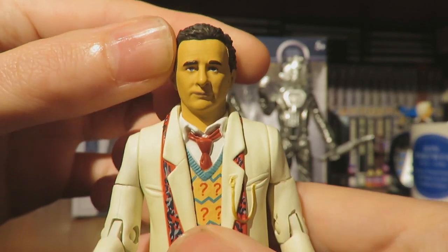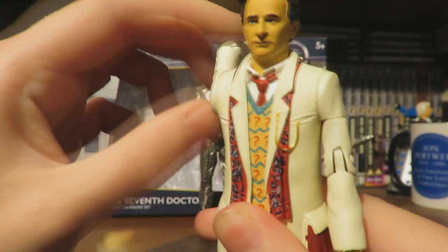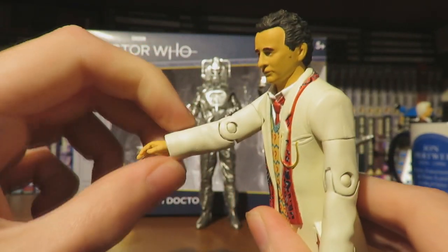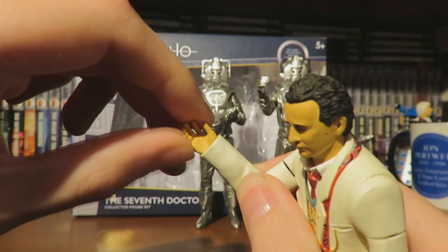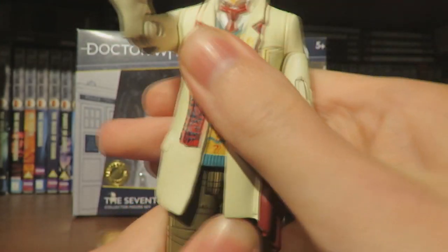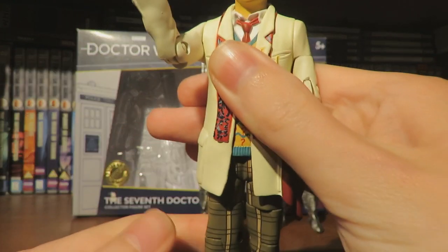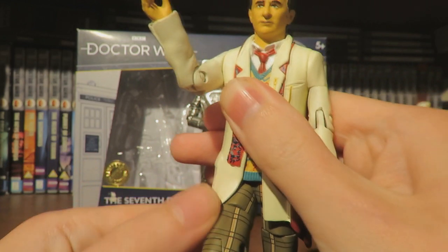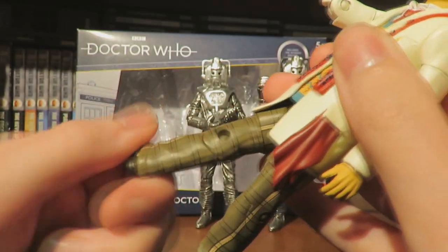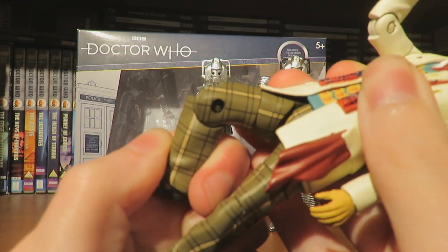So taking a look at the 7th Doctor articulation, the head can move side to side, the arms can do a full 360-degree turn, we have 360 at the bicep, elbow articulation, the wrists can do a full 360-degree turn. We do have waist articulation, but it can move ever so slightly, hindered by the jacket. The legs can kick out, but again hindered by the jacket, and can move ever so slightly out. We have thigh articulation and bend at the knee, which is incredibly stiff.